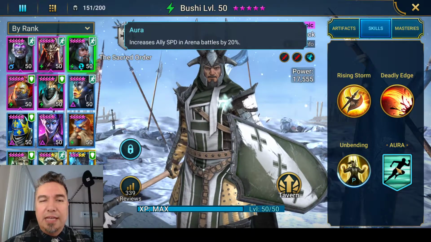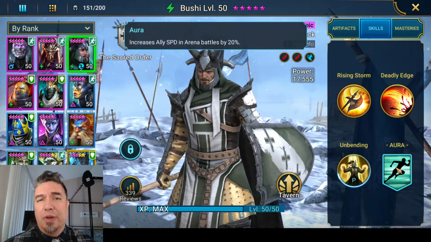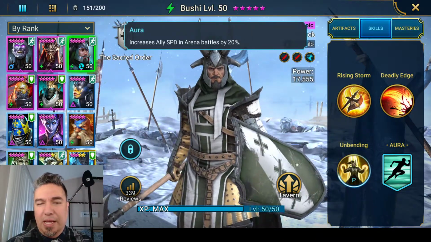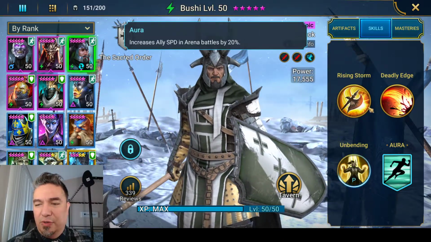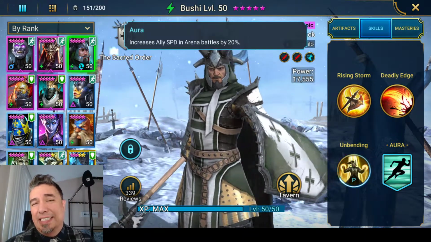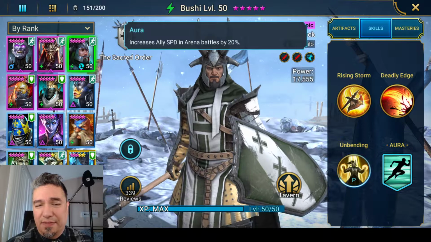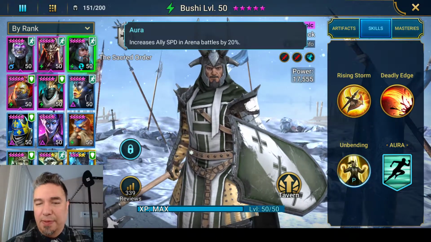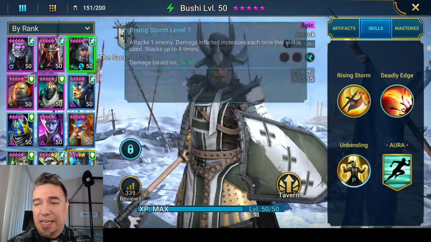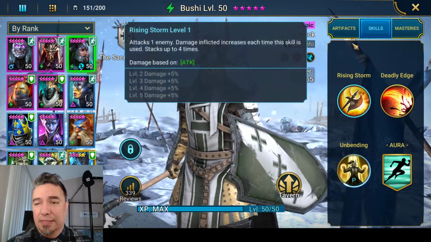And an aura: he has a speed in arena by 20%, which is fine. You'll probably find better, but it's not a bad one to have for a straight DPS champion. However, again, his lack of utility means he has to have a very special team composition to make him viable in arena. And that's my main issue with Bushi, is that he's just damage, and that's all he does.